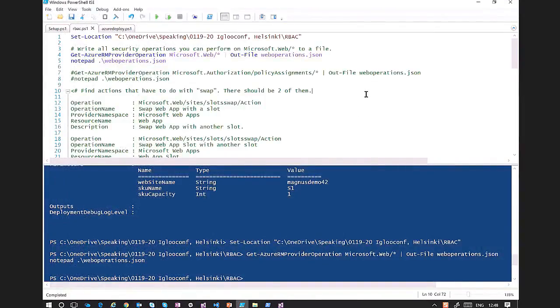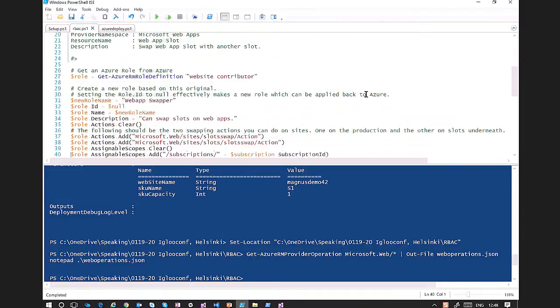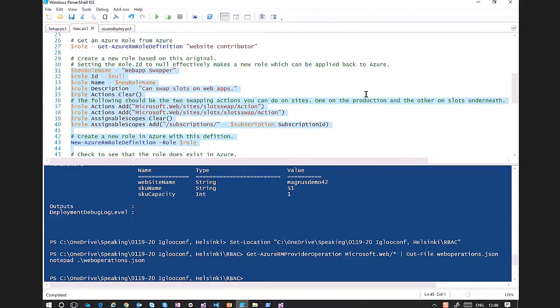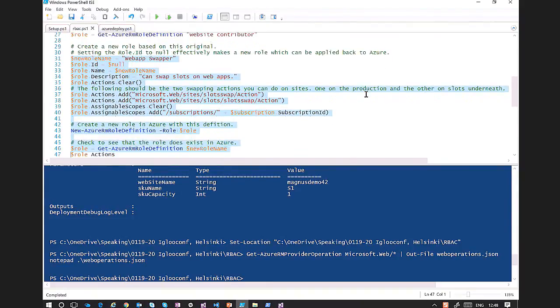So what we really want to do is create a custom role. Let's bring down a role from Azure, and then let's modify it and give it a new name, Web App Swapper. Okay? And then we'll clear out all the actions you're allowed to do, and we'll specifically put the actions of slot swap and swap even between slots as access to this thing.